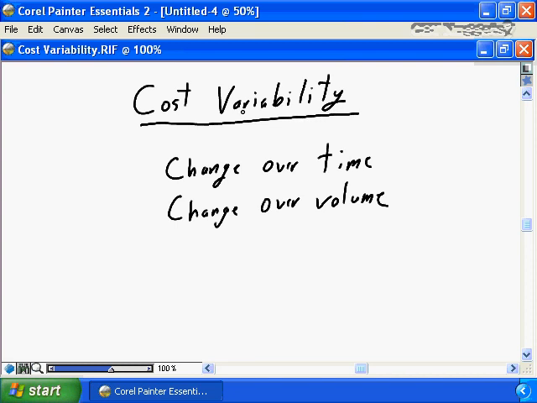Another consideration you need to bring into play when you're determining your project costs for each work breakdown structure element is the cost variability. How much control do you have over the cost changing over time? If you need to buy material throughout the duration of your project in month 1, month 2, month 3, month 4, how much control do you have over the cost for that material that it's not going to change over time? That it costs $1 in month 1, it may cost $1.50 in month 2, may cost $1.75 in month 3, may go back to $1.50 in month 4, and so on. What control do you have over the cost, i.e. what control do you have over the effect inflation or deflation is going to have on your project costs?